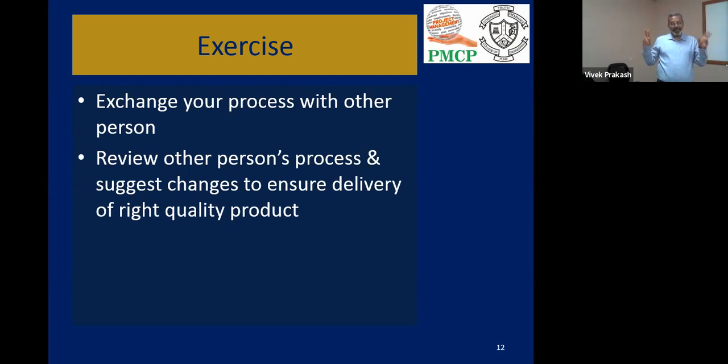Now the objective is to deliver the best quality product to the customer. So have you included all the required elements in this particular manufacturing process to achieve that? You can discuss freely, 2-3 minutes of discussion. Any online participants who would like to share their drawing, please? How will they share? They can share the file. If they are on mobile, they can take a snap and share. And if they are on computer, they might have drawn on paper. Right. But they can take a snapshot through their laptop camera. Yes. Okay. And then share in the chat box.